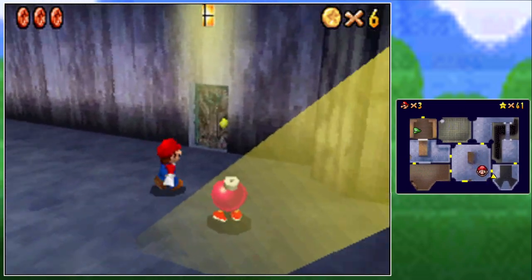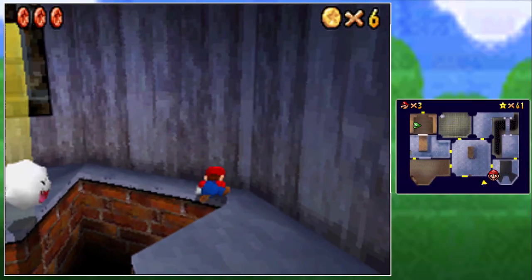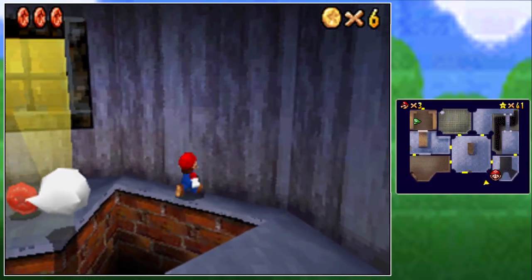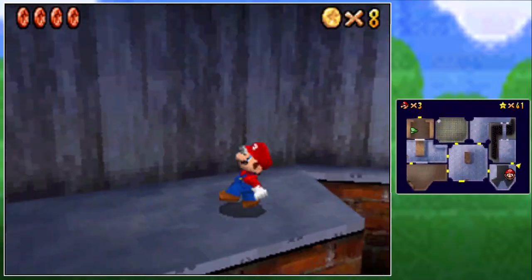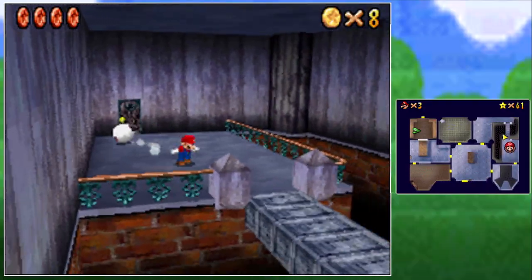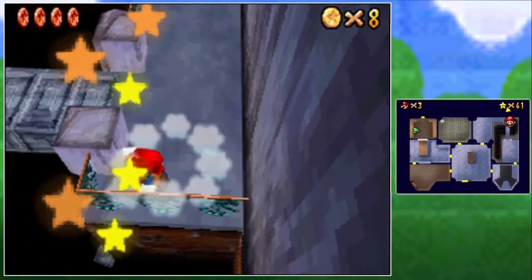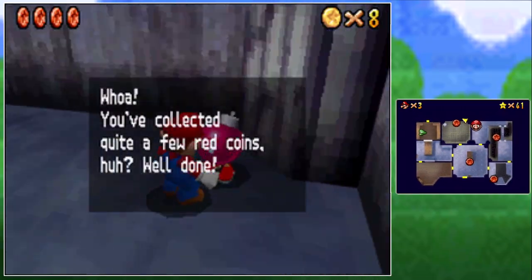As I say, the map is split onto 2 floors, and it just shows the floor you're on when you're on it. So it would be hidden or showing you the wrong place if it's on a different floor. Oh, that was a risky jump. Is this the Bob-omb that gives us the red coin location? Yes.